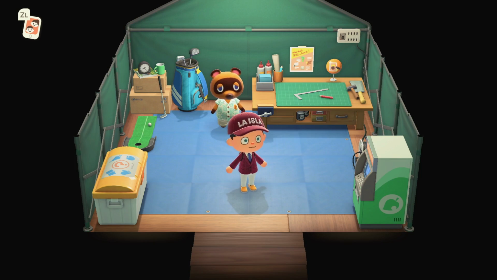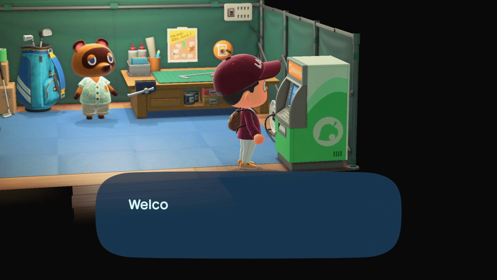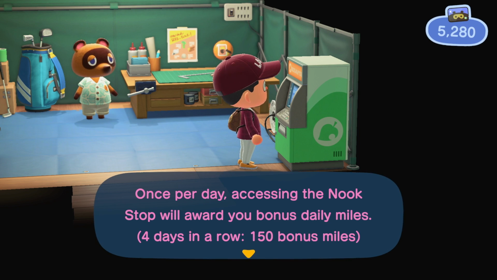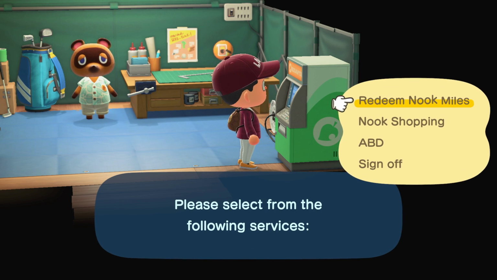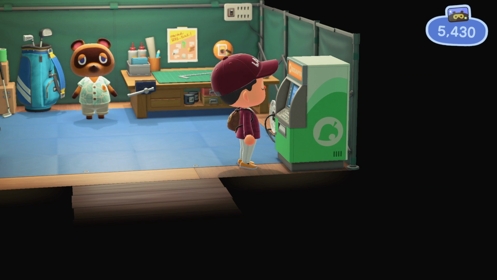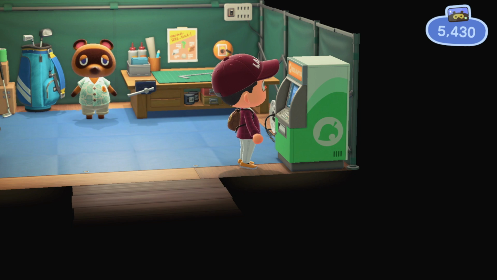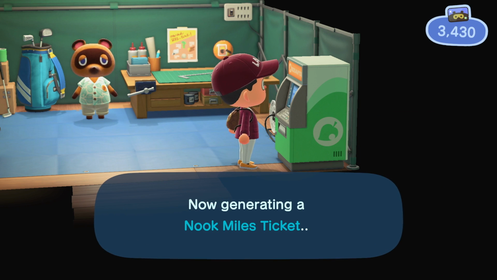When you come into the residence center, you'll see this little ATM machine, this little gadget machine. It does multiple things. This is the Nook Stop Multimedia Center. The one thing I utilize it for the most is redeeming Nook Miles. You come up here, you hit Nook Miles, and then for 2,000 Nook Miles, this is an important thing, you're going to access this quite often. You click it, you buy the 2,000 Nook Miles, you redeem, and it generates a Nook Miles ticket.